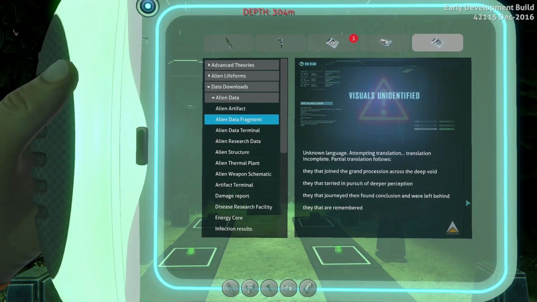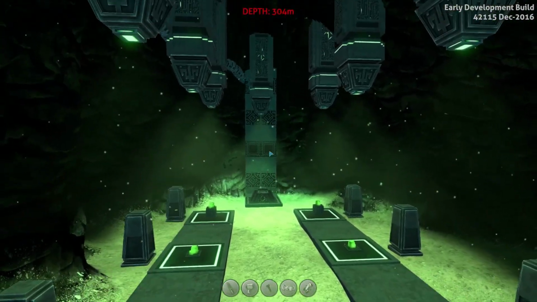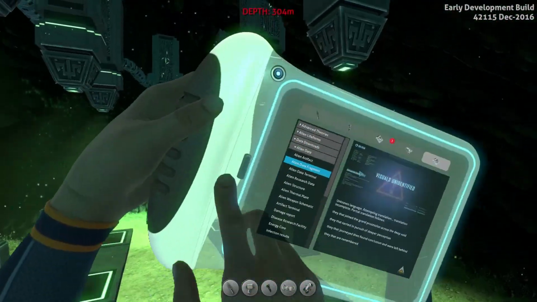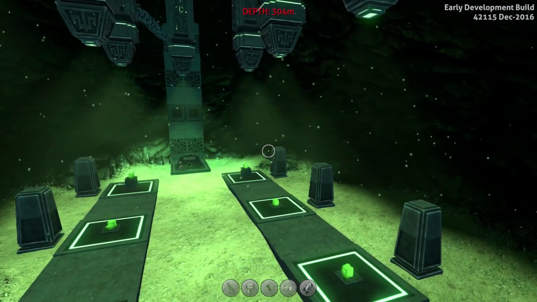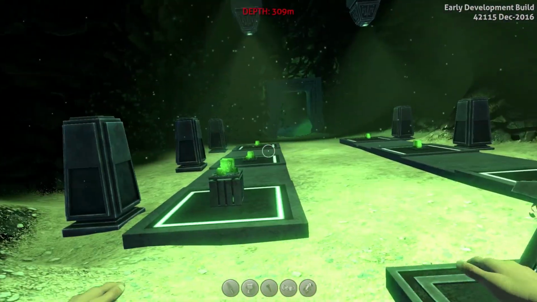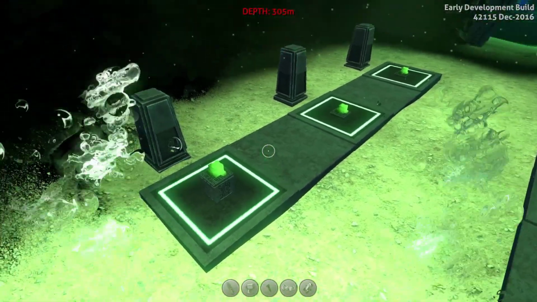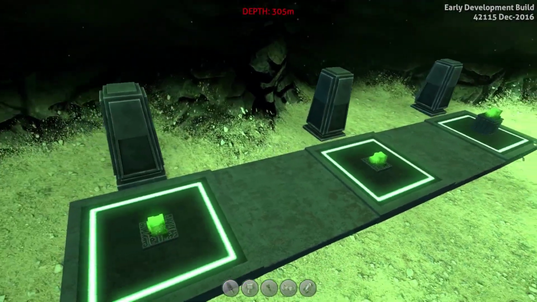I think they that journeyed is them journeying to try and find the cure for it, and found conclusion. They died. The 6 of them died. And then the 7th one left them behind, they that are remembered. So the 7th one buried them, or whatever here, put the data terminal, and then left the planet because they couldn't cure the Karar infection. I think that's what it is.